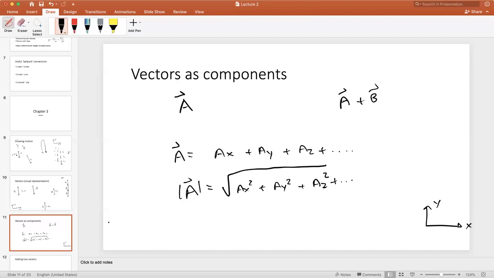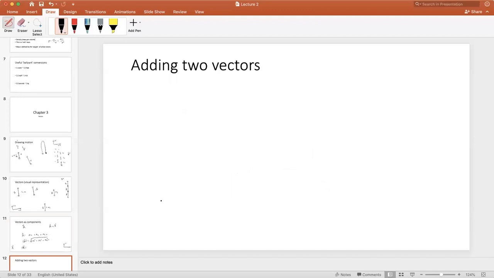But just know that when we say A, we mean the components of A. And when we say the magnitude of A, we mean the length of A. The magnitude of A should be positive. It's absolute value. We'll talk about that as we go. So the reason why we need components is we need to be able to add two vectors. And the easiest way to begin to see that is a really simple example.